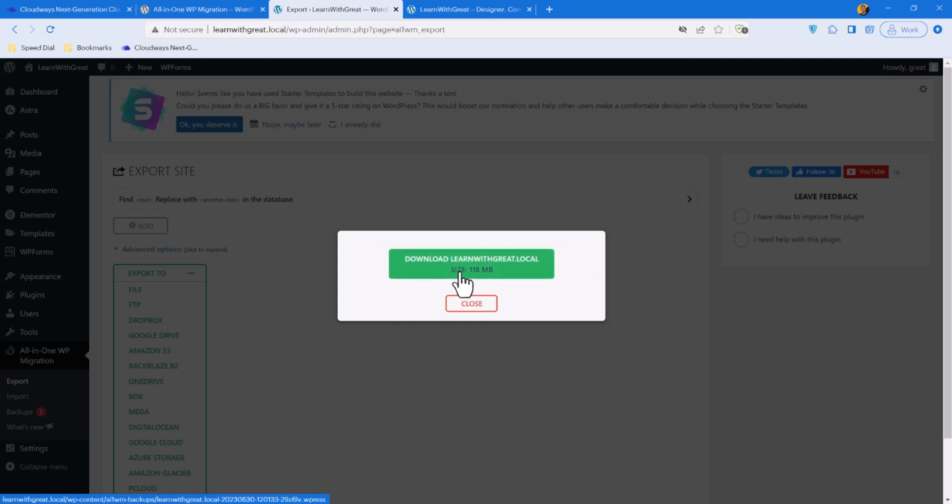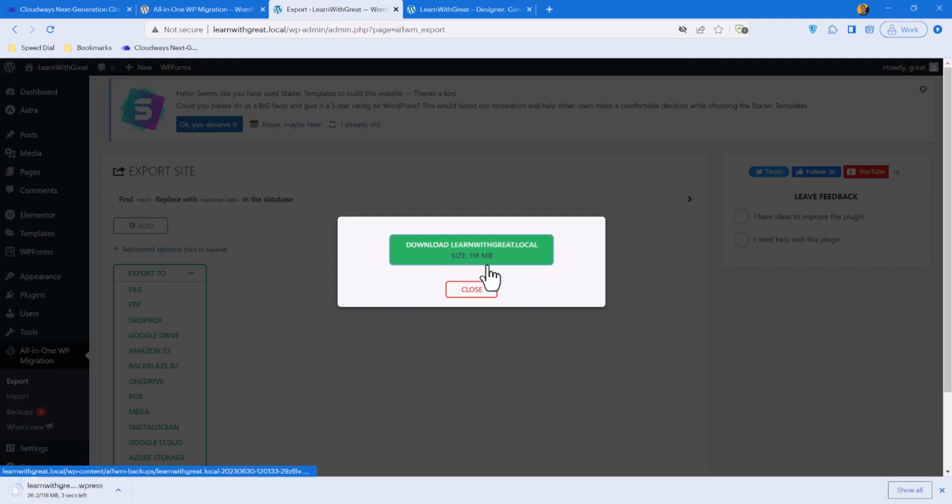You see how small our file is. 118 MB. That's small. Wow. But it's going to take some time to then upload. That's one thing that we need to understand. Well, for the sake of this tutorial, I'm willing to save my time to download and install.